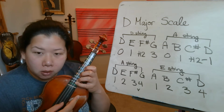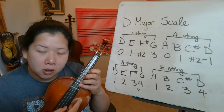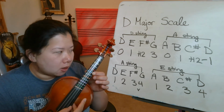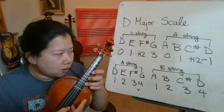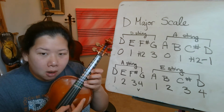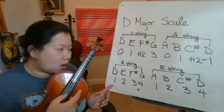Purple, fourth finger on the white tape for G. Now first finger on the E string on the blue tape. A, second finger orange, D, third finger purple, C sharp, D. So let's do this whole section again. This is all third position.